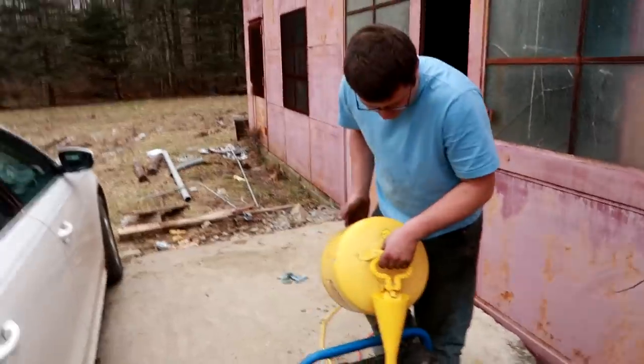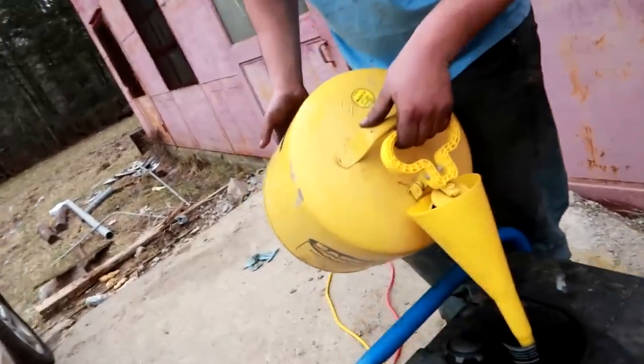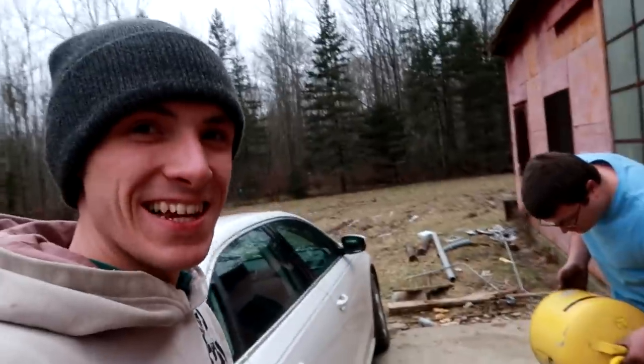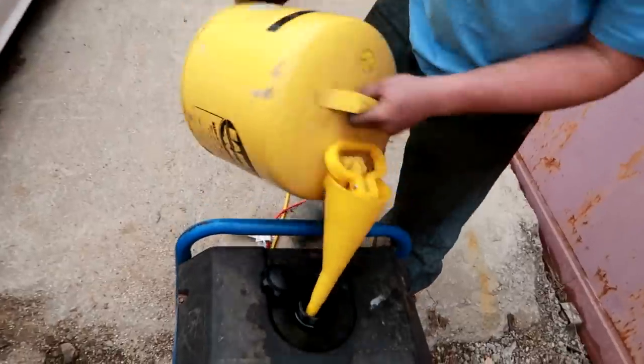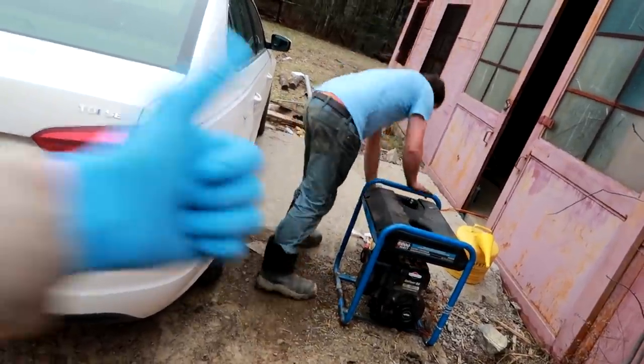Ian, you know what your generator sounds like before it runs out of gas, huh? I guess so. How many hours does that usually last you? It's a diesel, huh? Got the yellow can. Yeah. She's a good one. That stuff smells fresh. That's like fresh pumped out of the ground. Refined. Straight into Ian's generator. And just like that, we're back to work.